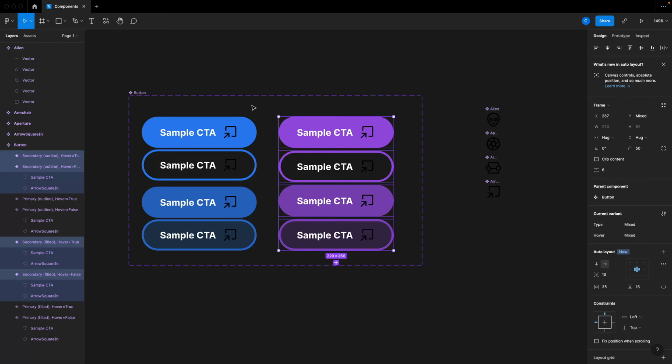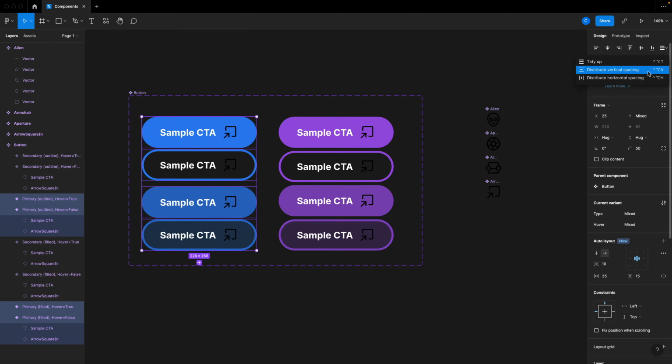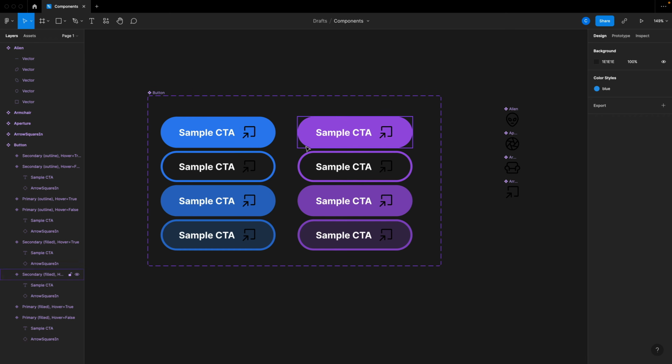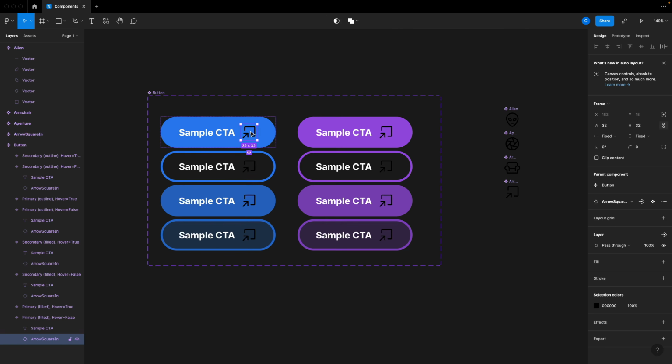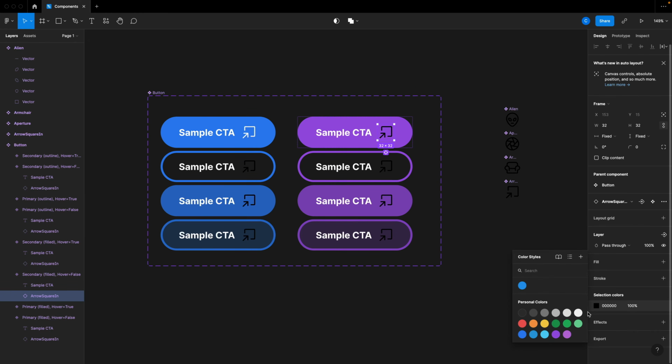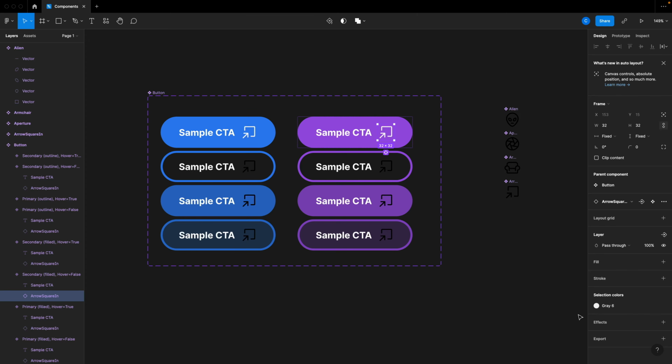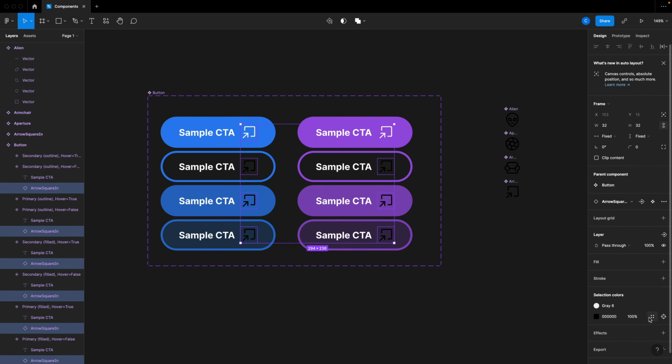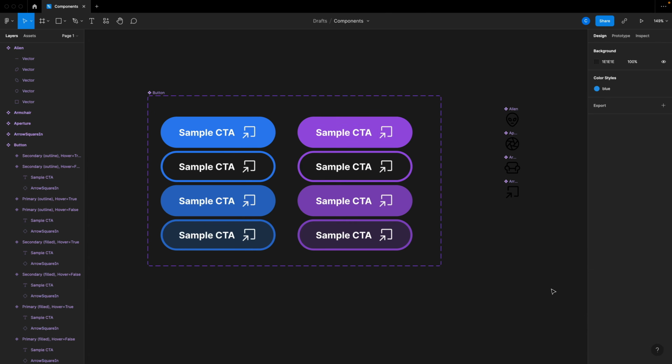All right, there we go. I'm going to distribute these a little more evenly so that they're spaced out better. And then next, I'm going to update the color of each of these. So I'm going to grab the actual frame, come down here to the selected colors, and let's update this to that white as well for this one. And we'll do the same thing over here. Again, selected colors. I'll change this to the white. Now we've just done those on 2 of those, but I can actually select them all because they all have that same property or that same layer by clicking this select all 8 matching layers. And since I want them to all be that color, I'll just come in here and select them and they all change. Okay, so now I've got options that all have icons.